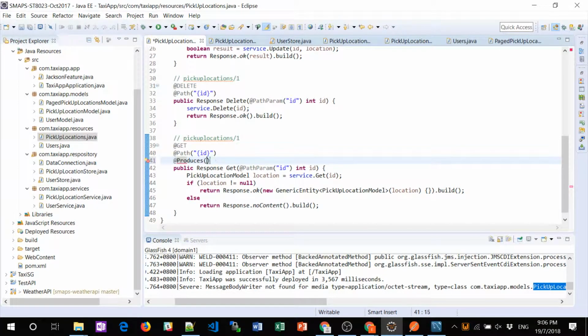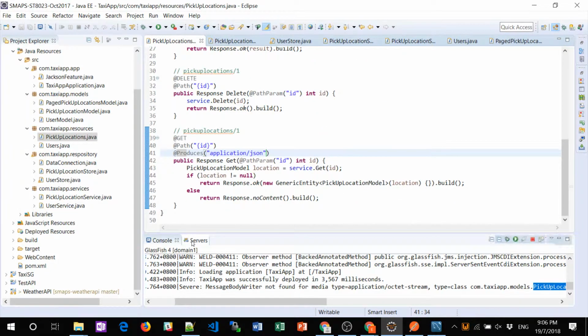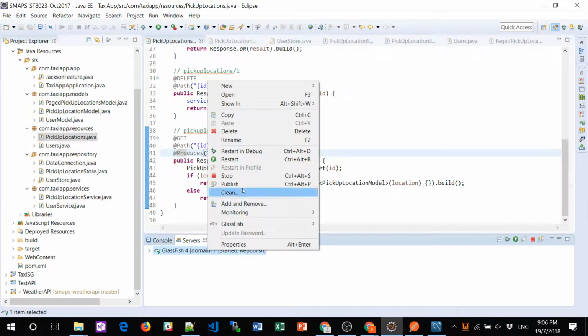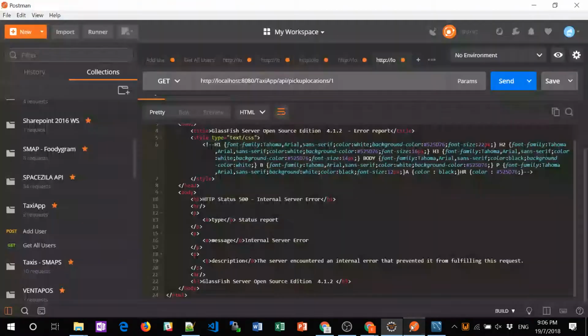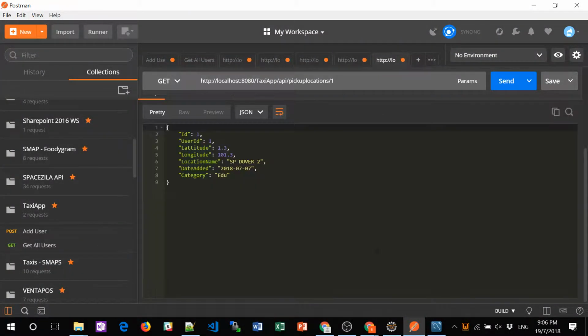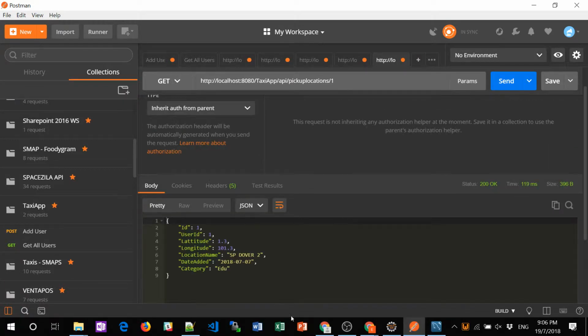Remember to add in the producers. So it's assuming that was something else, so we had to specify that it's returning a JSON. Okay, so that's fine.